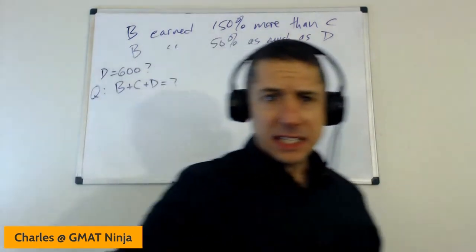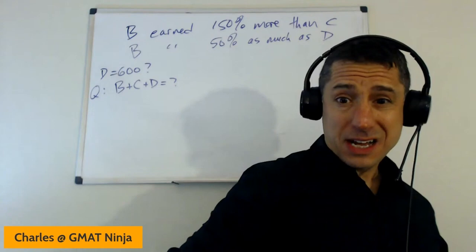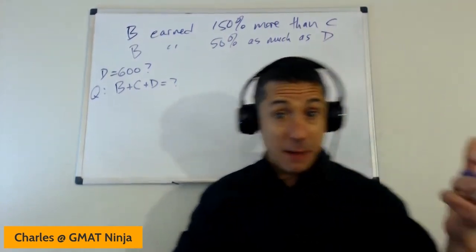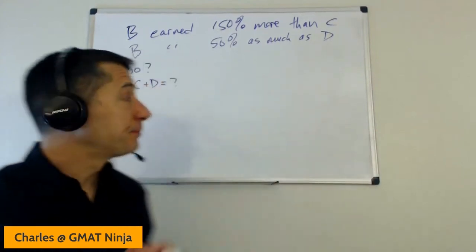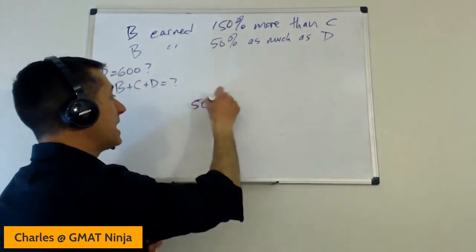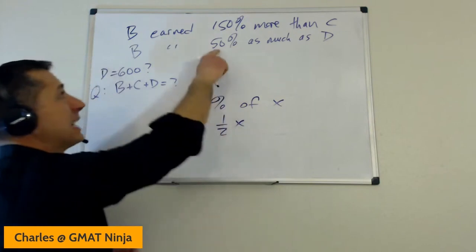This one was a bloodbath, I think. I think we got maybe 40% correct. Not even. So absolute bloodbath here, which is great. Again, pretty common question type. Here's the thing. Of means multiply, right? So if I say 50% of X, well, that's 1/2 times X. That's what we have going on here.